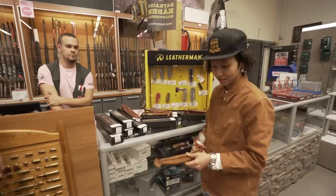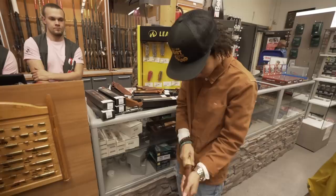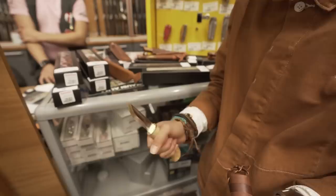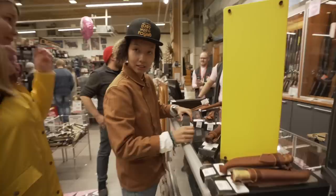We don't have that in Okinawa. Yeah, we have lots of reindeer in Okinawa. We don't have it. We have fish. But I'm so scared to open it. You don't have to be scared. Or maybe twist it. Oh, this is beautiful too. It's kind of nice. The width is kind of short here. I like it though. It's really nice. It looks handy. Definitely. It's so beautiful. The knives.